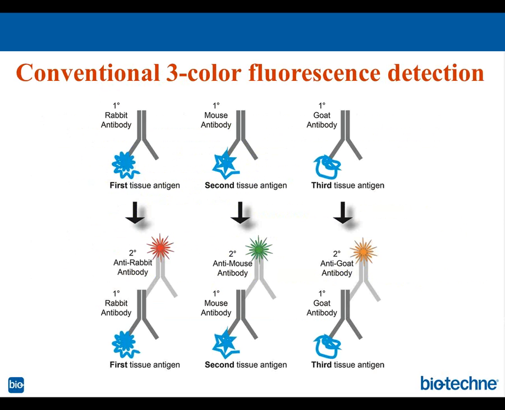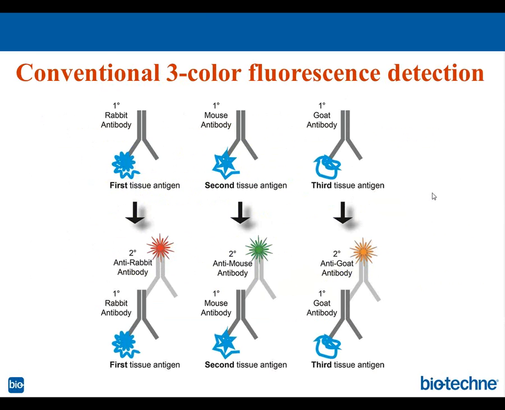Now let's refresh our memory about the conventional protocol that we use. For the sake of example, we're using three-color immunofluorescence detection here, and this is how we usually do it. We're lucky if we have 3 antibodies against 3 different tissue antigens, and all 3 raised in different species. Here we have rabbit, mouse, and goat primary antibodies, and then we do our second round of staining using secondary detection antibodies raised against rabbit, mouse, and goat, conjugated to fluorescent dyes, and now we get nice staining. There's no crosstalk between these antibodies. The goat antibody is not going to interact with the mouse primary antibody, so we're not worrying about this. This is our classic conventional detection.